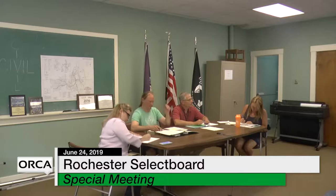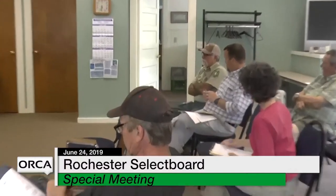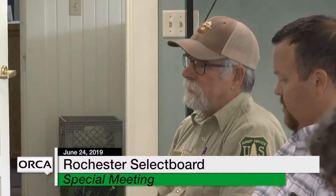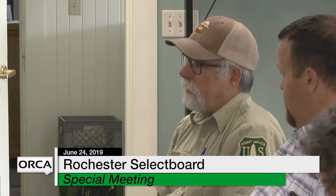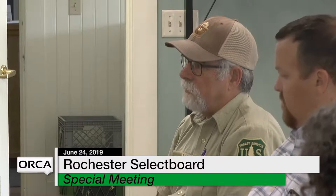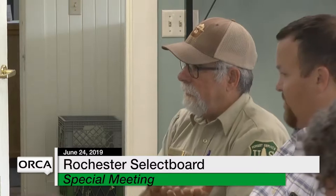The funding application process, which you have the paperwork for, has become available for the next round of funding that can help towns maintain improved access to federally owned land. It's an application process, and historically we're one of the largest federal landowners in the state, and one of the only federal landowners in the state with infrastructure. We fare pretty well when towns on the Green Mountain National Forest apply. And with that, the expert.